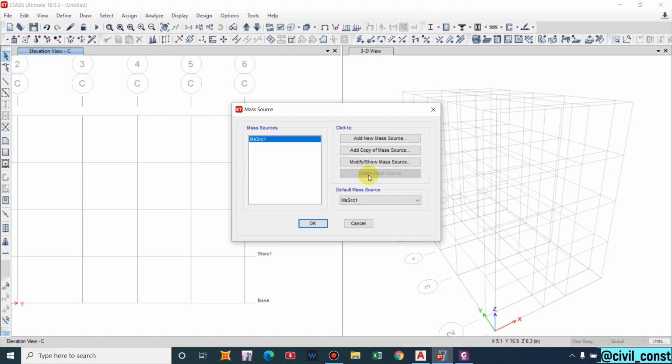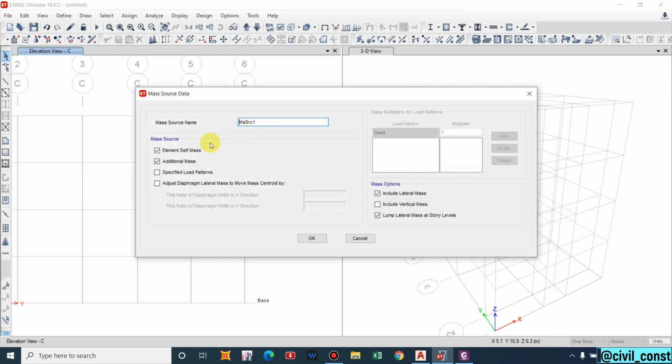For example, a water tank containing water. When there is a seismic motion, the water tank as well as the water within the water tank get the excitation during the motion. So that means the water as well as the water tank is the total mass that is taking part in the seismic motion. So we have to include the load which will be a part of the earthquake excitation. So this is simply mass source.